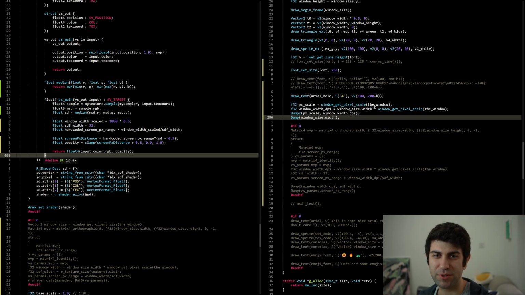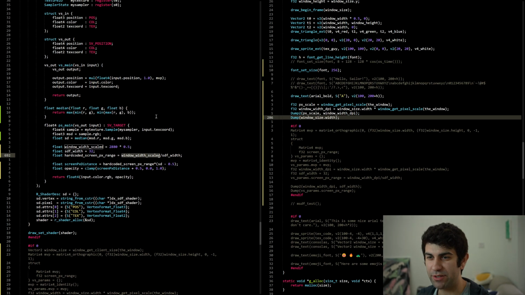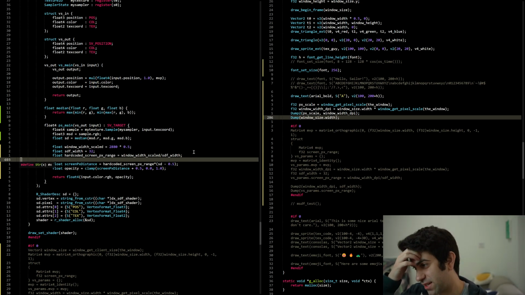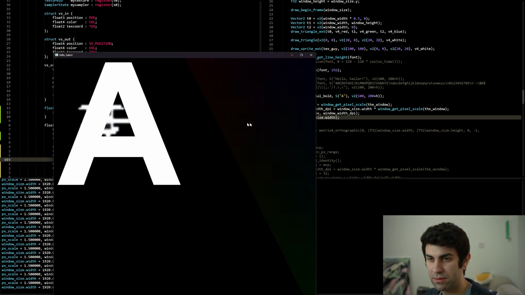This does kind of present a problem. The problem is that each glyph is actually going to be a different size. I don't know how much that's going to matter because they're all similar sizes, so you might not be able to notice.